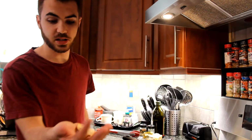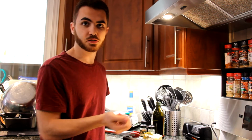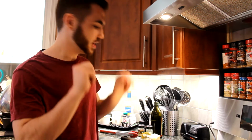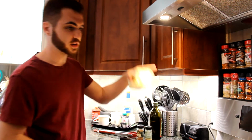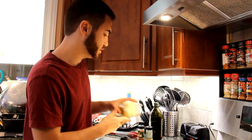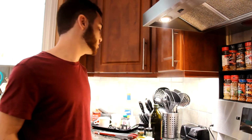Garlic, crushed garlic. I have this imported from the Cayman Islands for about $50,000. This garlic is absolutely delicious, but you can use any store-bought garlic. It'll give you a fraction of the result that I'm going to achieve here, but it'll still come out delicious. Unsalted butter. France imported $100,000 for this stick of unsalted butter. Absolutely essential, as you'll need to be basting the steak for at least a minute straight.